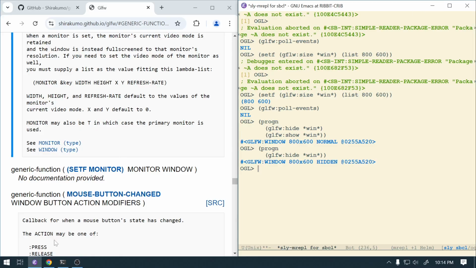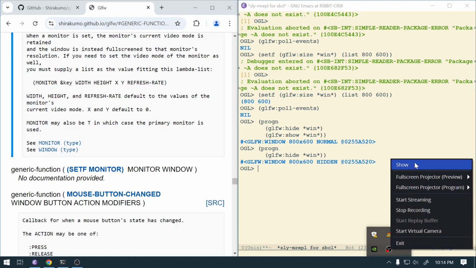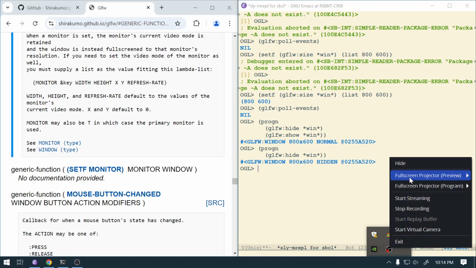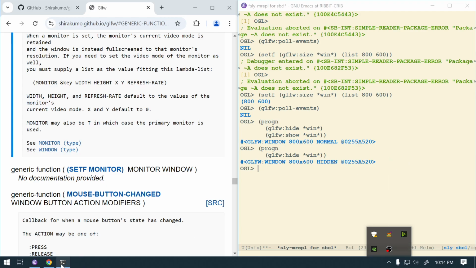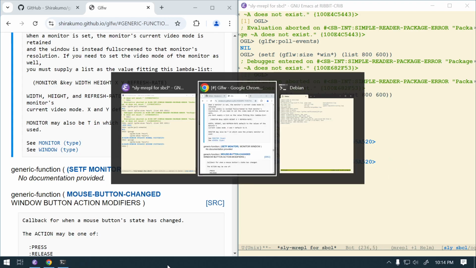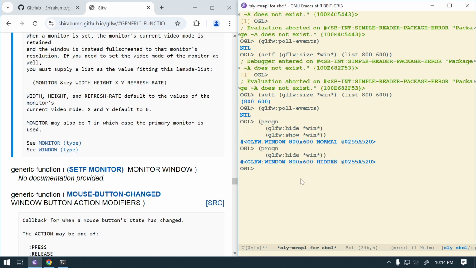So what is this window here? I wonder if I can come over here and tell this to hide. Show, hide. And then we'll say show. Oops.